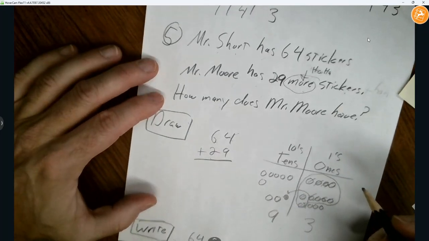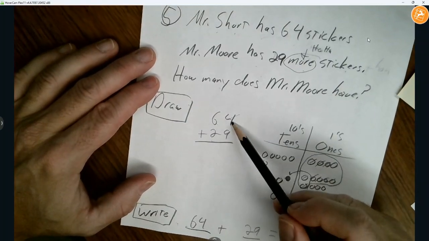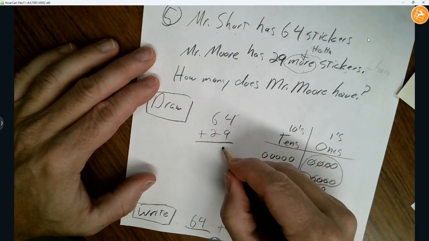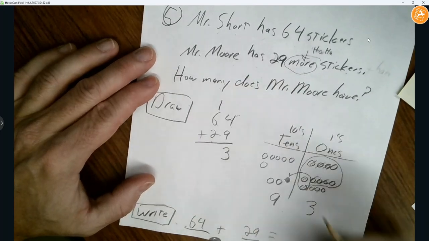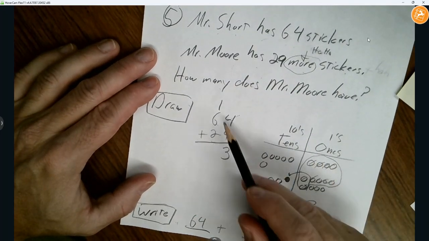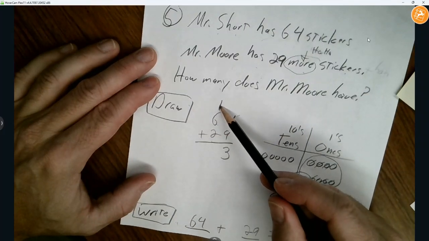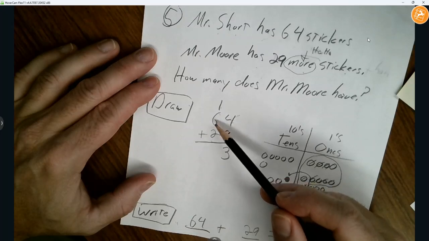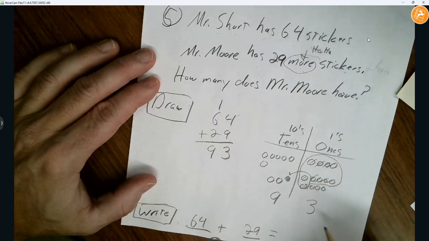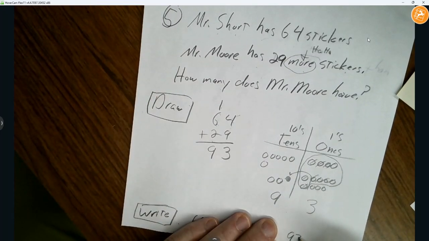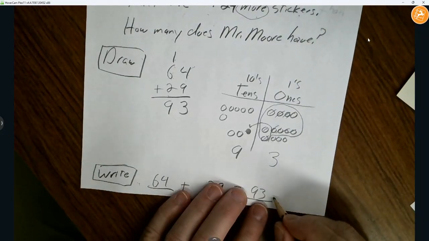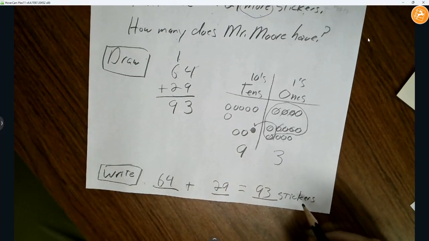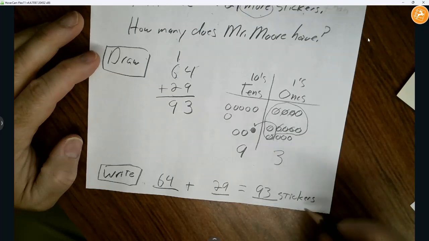All right, let's add over here just to show you how this and this work the same. So we have 4 plus 9, so we have 9, 10, 11, 12, 13. So we put our 3 there. We bring that 10 over, put it up top, just like here where we looped and brought it to the 10s. We brought it to the 10s over here. And then we have 1, 2, 3, 4, 5, 6, 7, right? 1 and 6 is 7. 7 plus 2 is going to be 9. So we got 93. So we put 93. And don't forget this. Make your teacher really happy. 93 what? Stickers. Remember, whatever you're adding or subtracting, you got to put that name. You got to let your teacher know what it is.